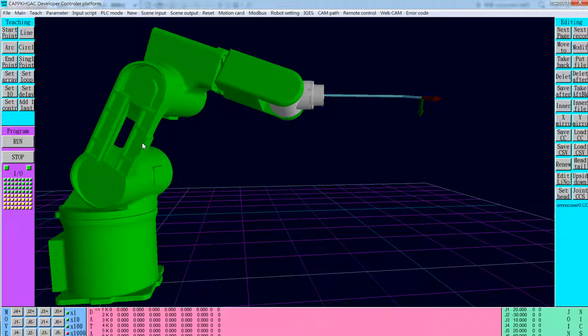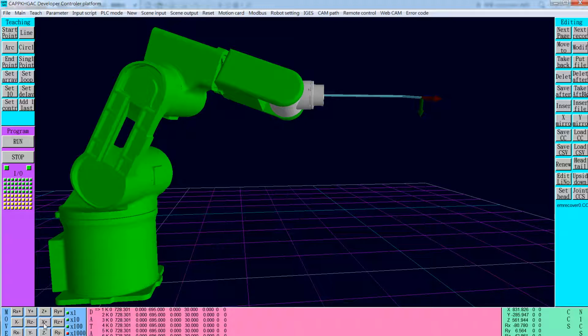The 6-axis behavior is very important for joint mode and very important for Cartesian mode. In here, we press, then it will change to the Cartesian coordinate system. A Cartesian coordinate system will be based on the TCP points, RGB arrows. R is the x-axis.